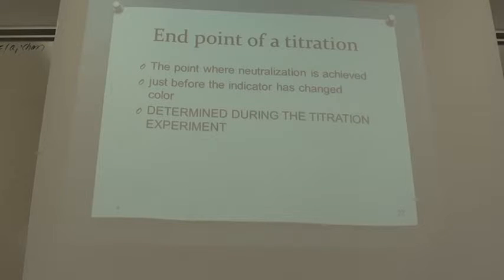Okay. But I would like you to walk away knowing the end point of the titration is when the indicator changes color. For you, that's when you stop the titration. That's when you close the stopcock. That's when you want the titration to be done. Why? Because it's very close to where the equivalence point is. Hang on for a moment and I will show you the equivalence point.